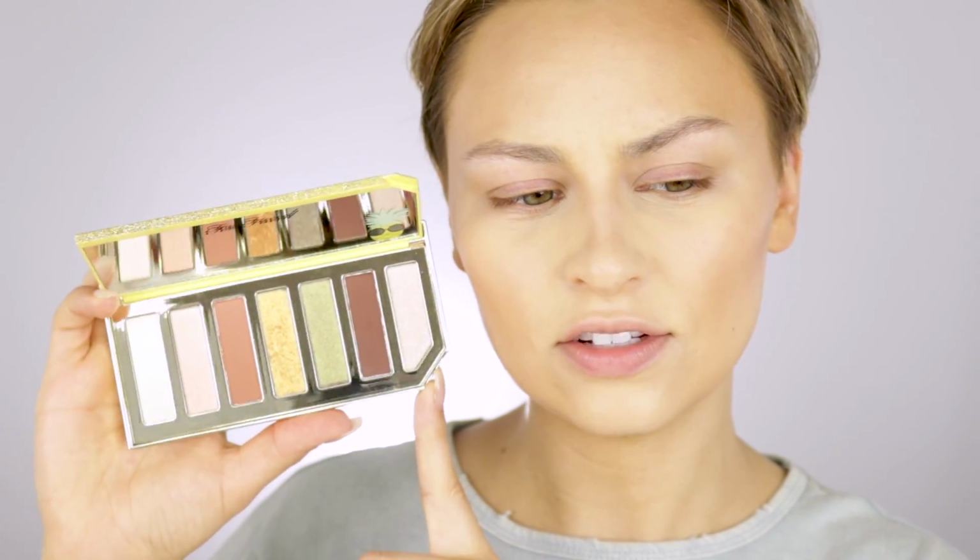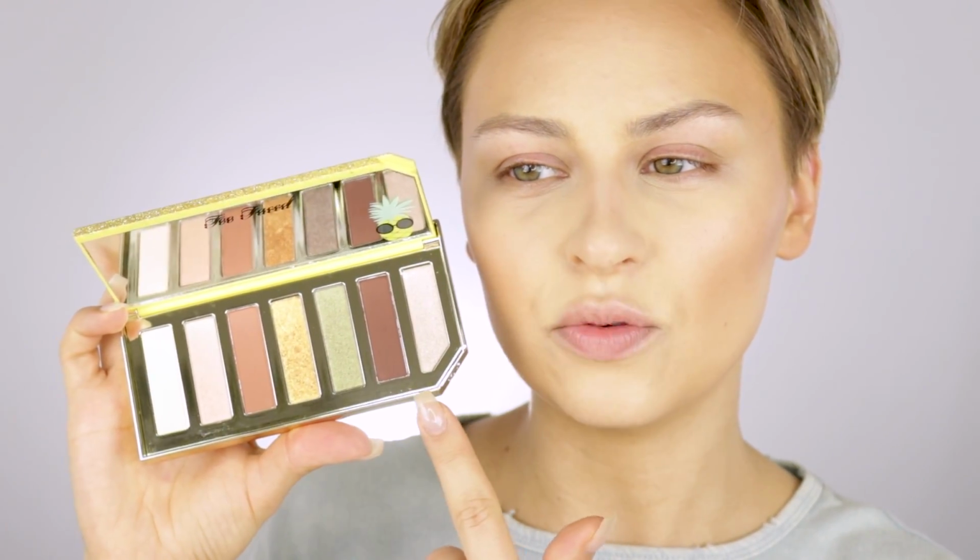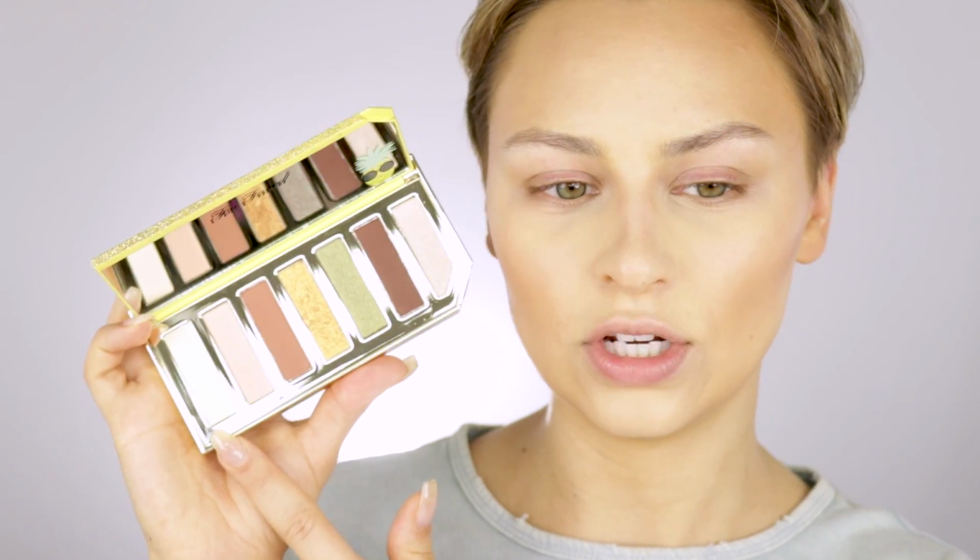So let's go into the eyes. The palette I'm immediately drawn to is the Sparkling Pineapple Eyeshadow palette. First of all, the packaging is just so cute, but the colors are just, oh, I just love them so much. I think they're really beautiful. You have every shade that you would need except for this matte bone shade. I never use those. If you're into that kind of thing, you got it.